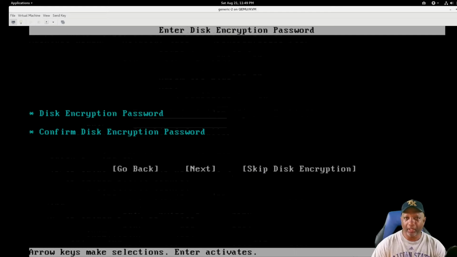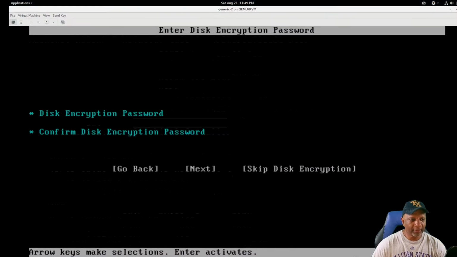Then just follow the prompts. You can skip the disk encryption. It'll ask you for a username. You'll type a username and a password. You won't get any options to set up the partitions or anything like that. It will install everything for you.